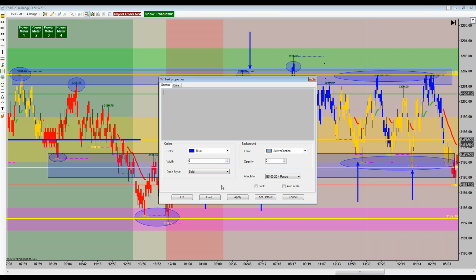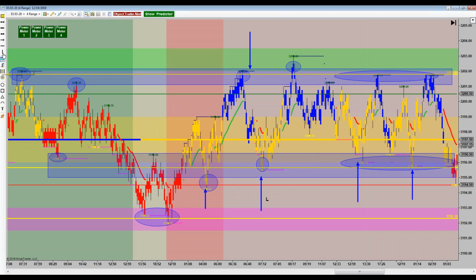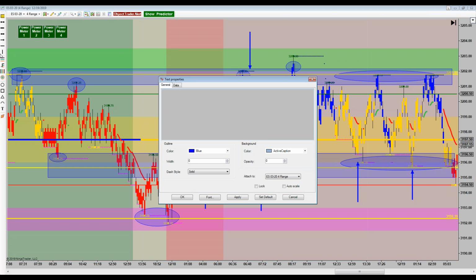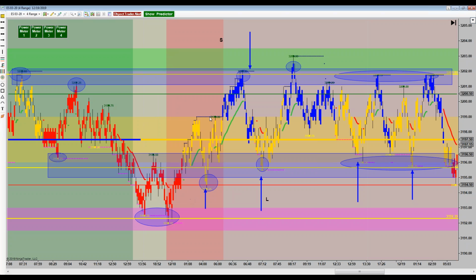Let's be clear. So we're going to put an L at the bottom where you're getting long. So you would cast the vote of L. A vote of S would be that you're just shorting the top. Every time it comes up there, you're selling it, right? And you're covering at the bottom. That would be the S, short. And the answer B would be both, meaning that you buy and then you sell, buy, sell, buy, sell, all the way around 24 ticks.